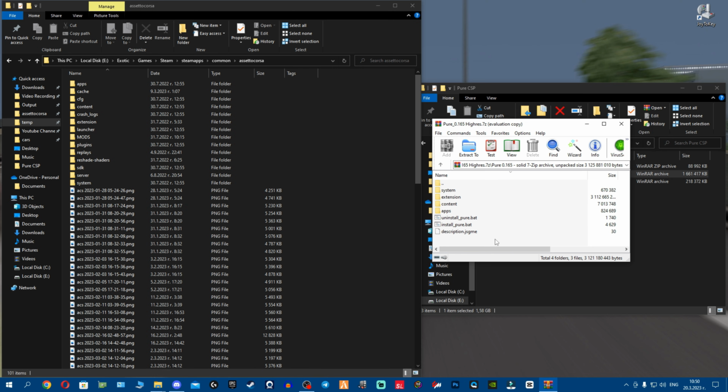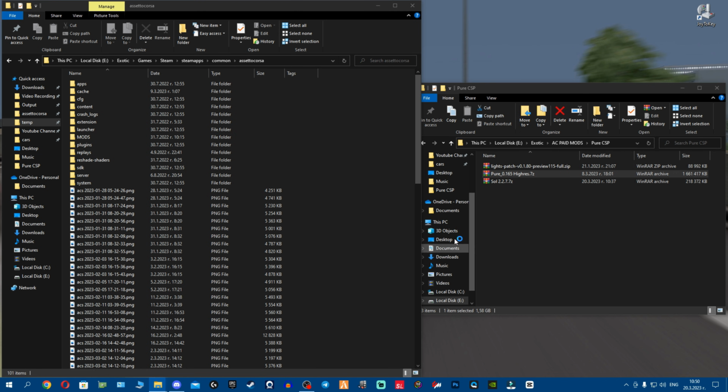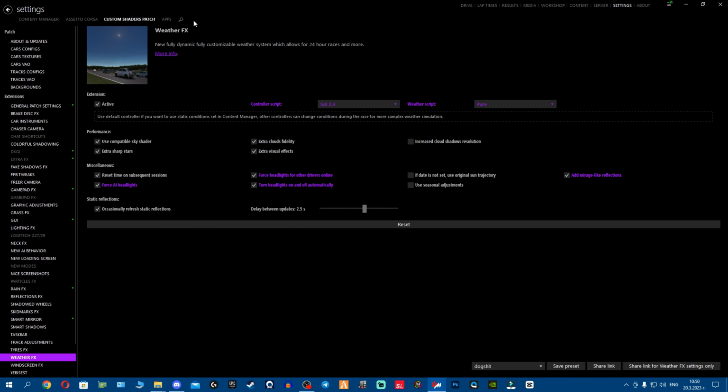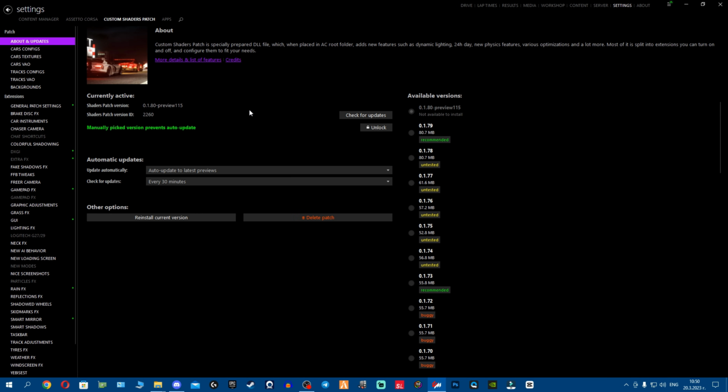I don't have to think about, oh, do you have antiviruses? Do you have programs that are going to block this and stuff like that, the batch file? Antiviruses will detect almost any random crap nowadays. That's why I only use Windows Defender, but I know how to deal with it. Anyways, this out of the way. Going to open Content Manager real quick. Let's see. Pure, boom. Pure is here. Now, just to be bulletproof, fellas. Just to be bulletproof, we're going to reinstall custom shader patch. Let me show you how this is done.